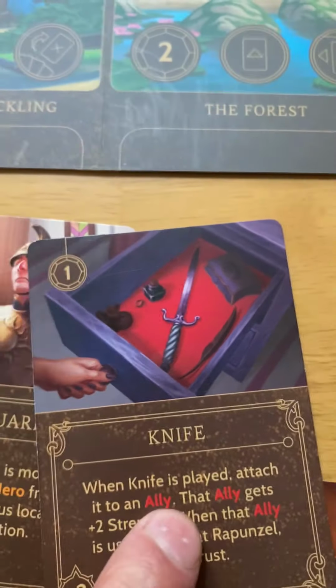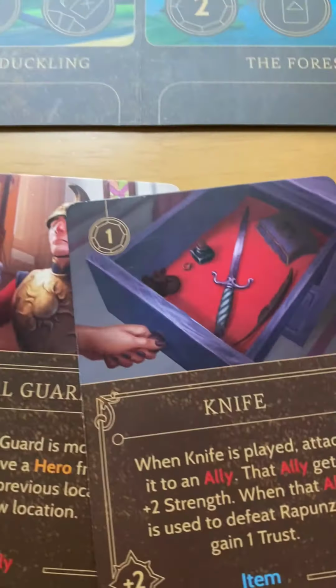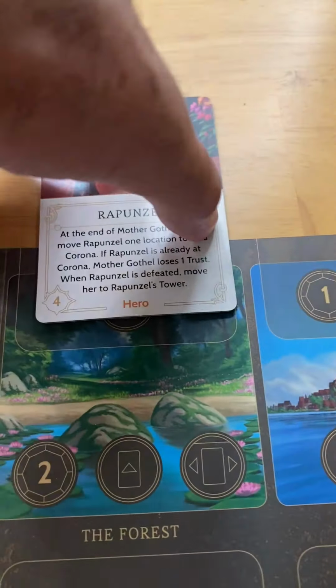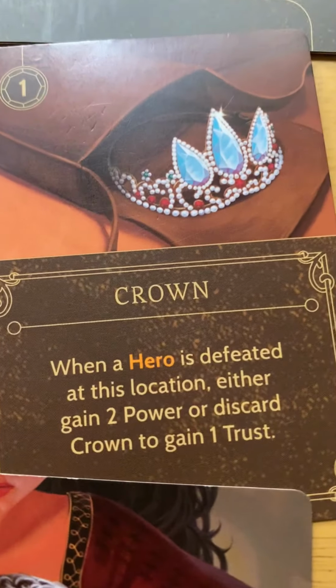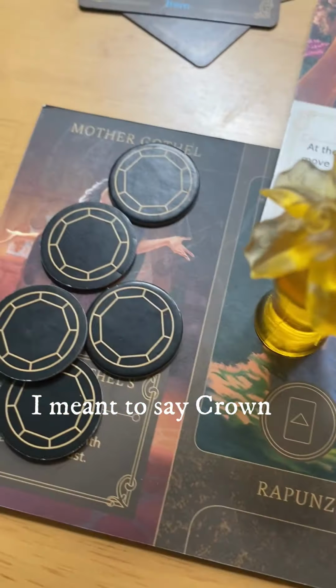So the guard has 2, the knife has 2, so that allows me enough to vanquish Rapunzel, and I gain a trust when I do that with the knife. So that's the 4th trust, and I vanquish Rapunzel, so she goes back to the tower. And cover these things, you can't use them. So I already did these 2 items before I vanquished. So now the vanquish is gone. When you vanquish a hero at this location, you can gain a trust. I'm going to turn the tower in for another trust, so that's 5.